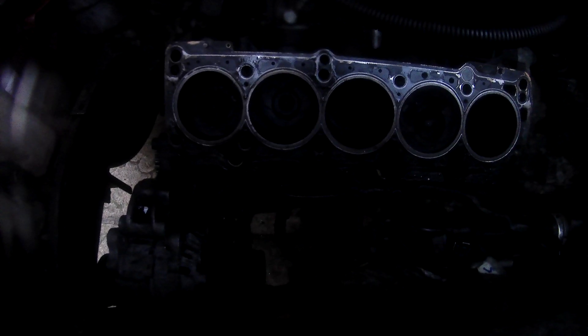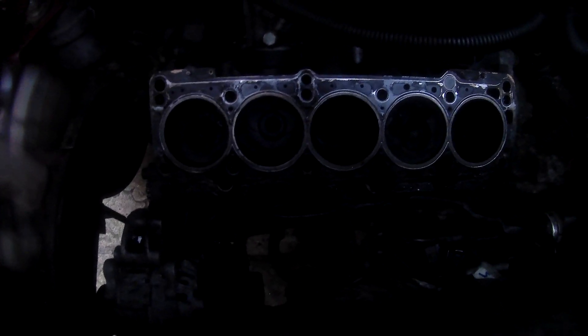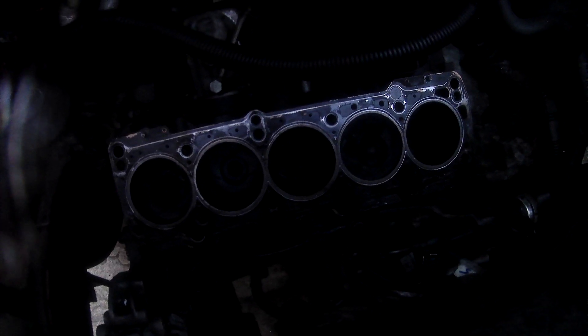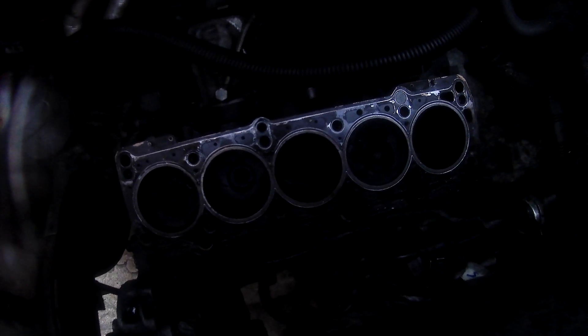It's not dark yet, but getting that way — I've got about half an hour of normal light left, then it'll be too dark to film or do anything. So I'm going to call it a day now, because you can't actually see the bores. I put my finger in and had a feel — Cylinder 2 doesn't feel great. It feels like it's worn at the top on one edge, one side. I felt all the other bores but it's too hard to see, so we'll get a bright light in there tomorrow and have a proper look.